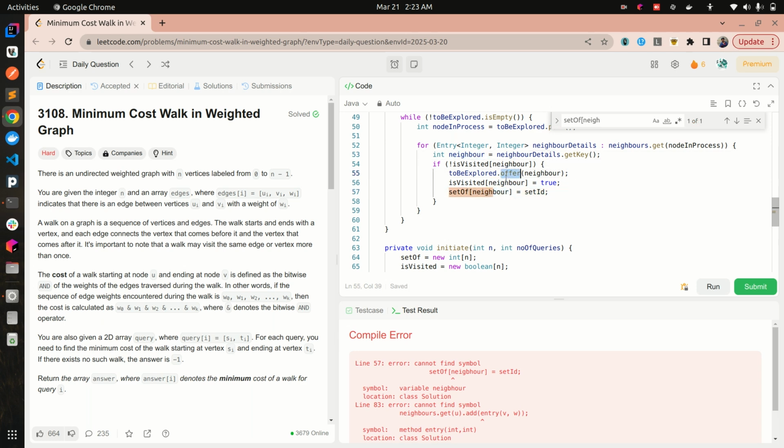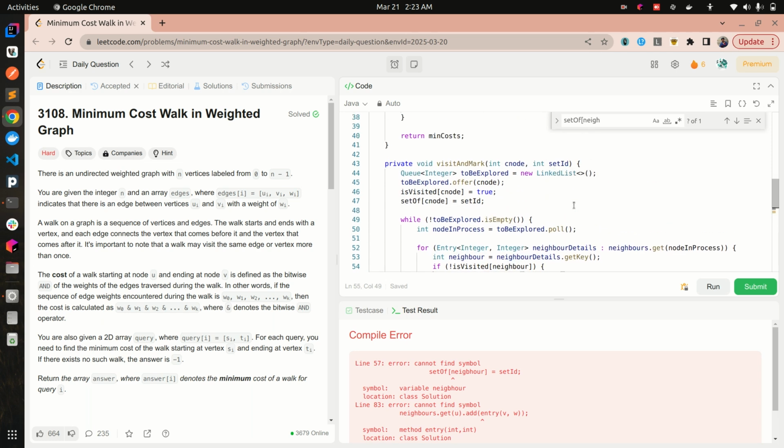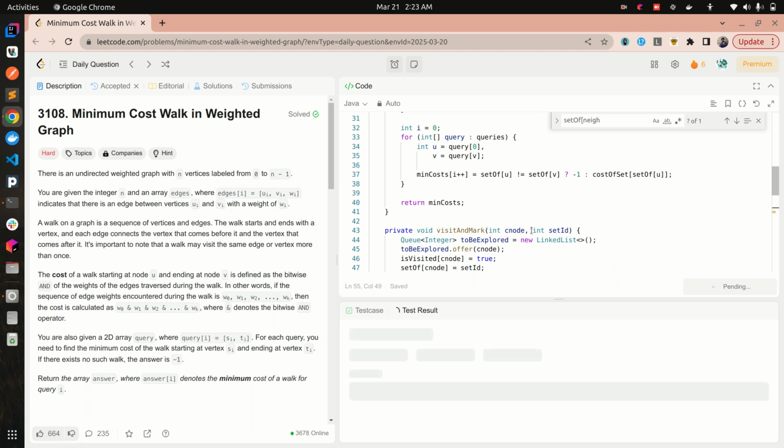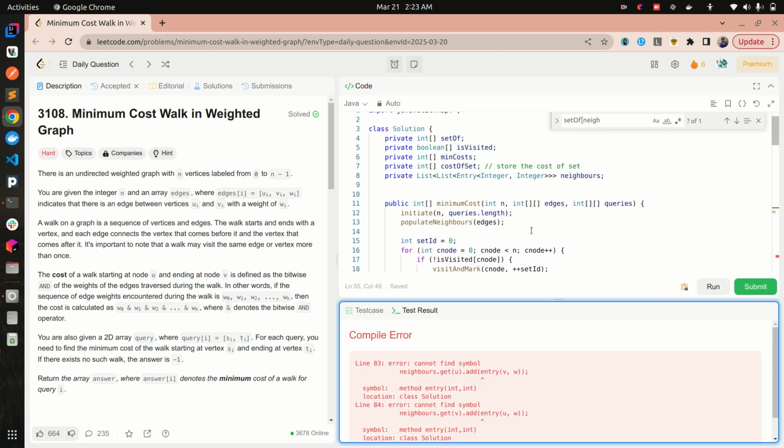My bad, too many typos. Just bear with me. I think there is one more import issue. Let's try to resolve the import issue as well.